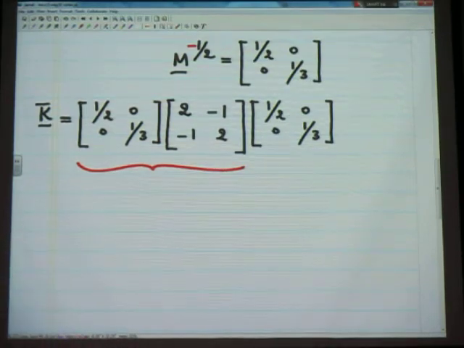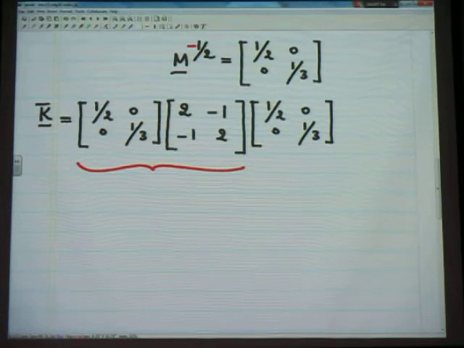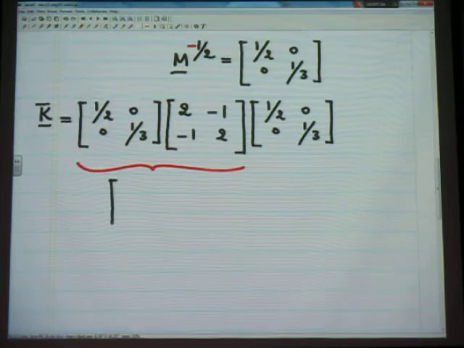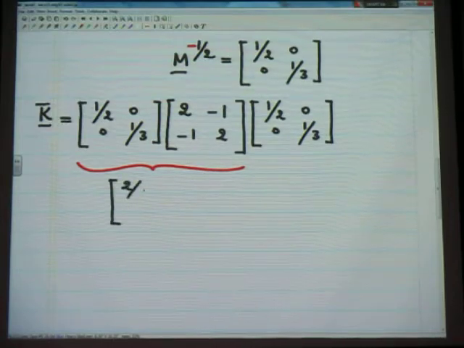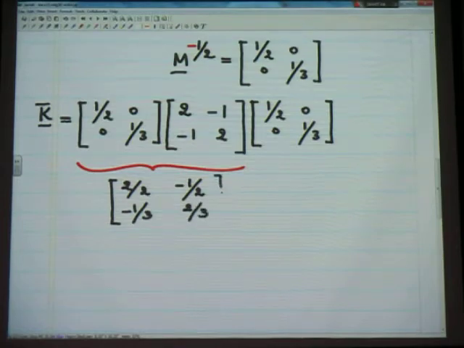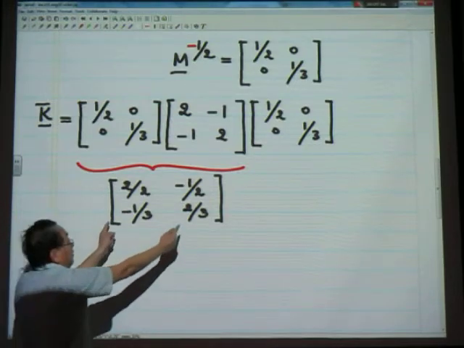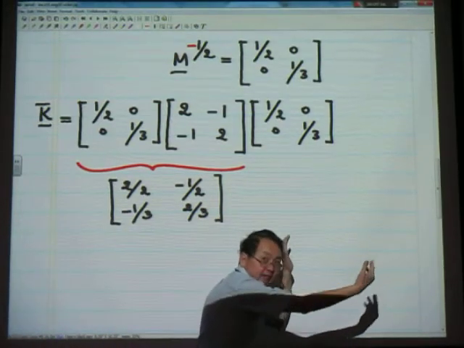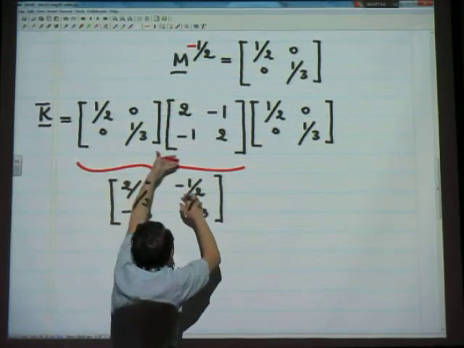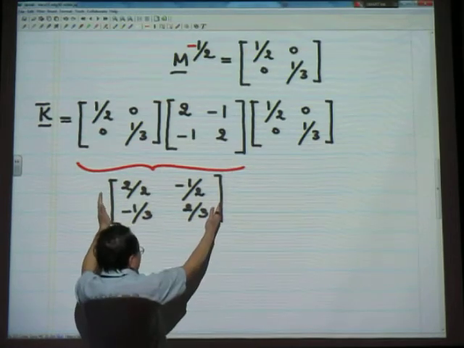Okay. So the street fighting method, yes. And so therefore this is like 2 divided by 2, minus 1 divided by 2, minus 1 divided by 3, and 2 divided by 3, okay? Now, active learning credit. You take this matrix and multiply from the back, not from the front. In the first part, you take a diagonal matrix and pre-multiply by K. You get this result.